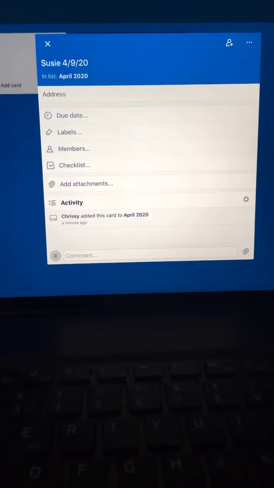The other thing I really like is the labels feature. You just click on labels and you can customize these too. I want to know, did this person order from my website? Did they order from a party that I just did? Did they order from a fundraiser? Because that's important information for me to have. So I can just label them. You just click that little pencil and you edit, and you can say, PWS for your website.